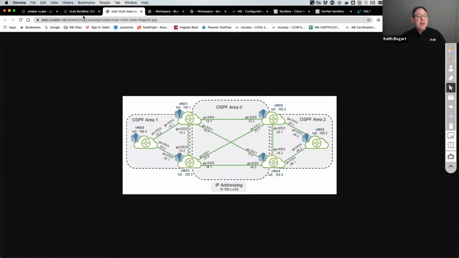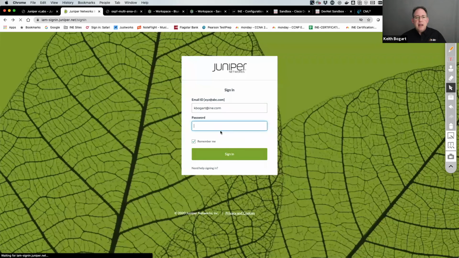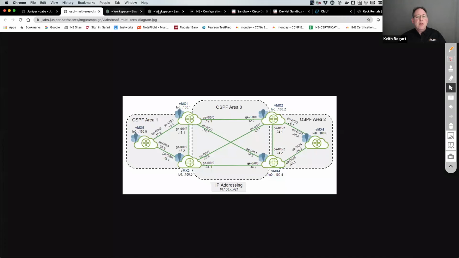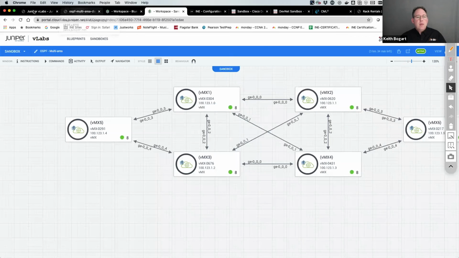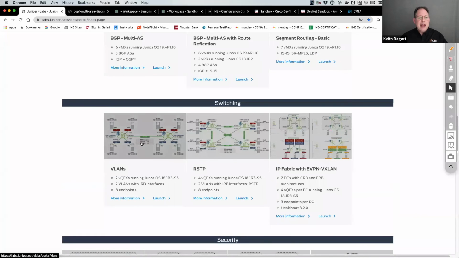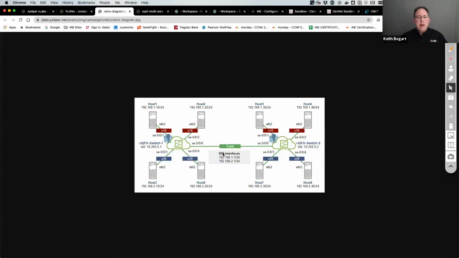Also, some of these labs, for example, if we take a look at the switching labs, the VLANs lab, this one has some pre-built hosts in it, which you can use to source pings and things.